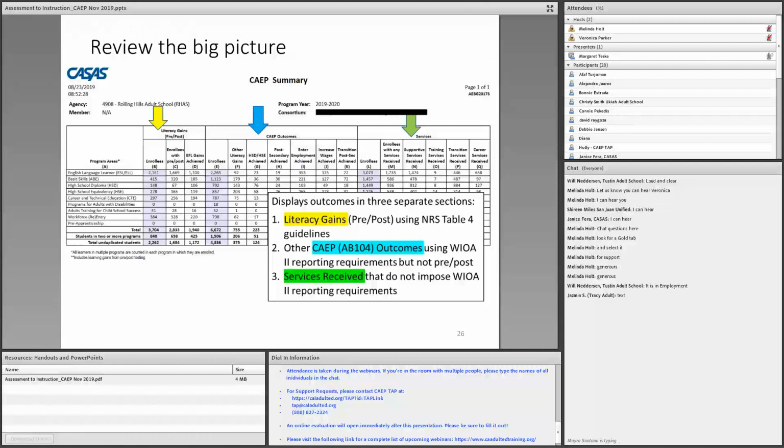By looking at the summary, you can determine how we are doing in terms of pre and post testing. We've got 2,151 students enrolled and only 1,669 that have taken the pre and post test. There may be an area to look at to see who's missing from the pre and post testing. And then another area is how many gains you've gotten.